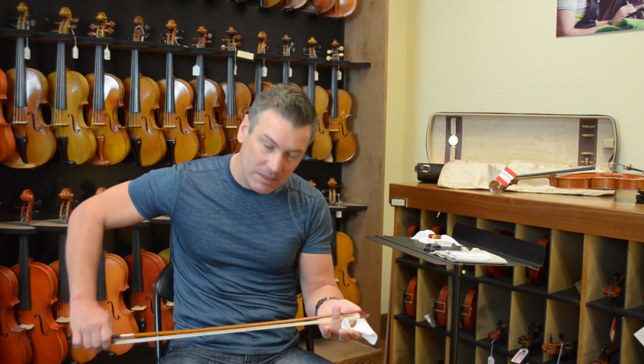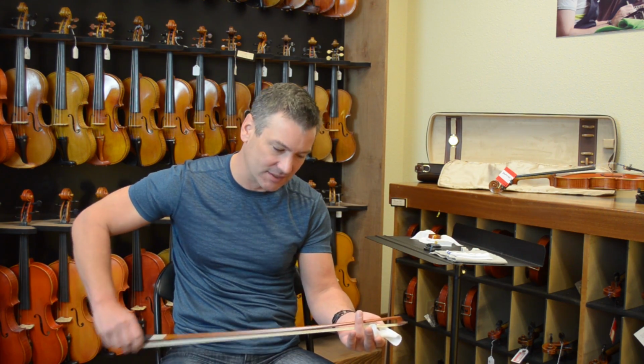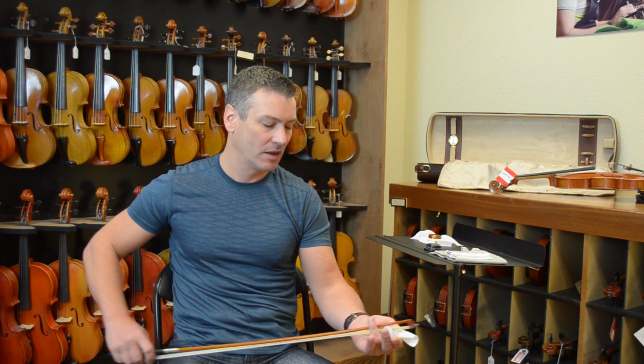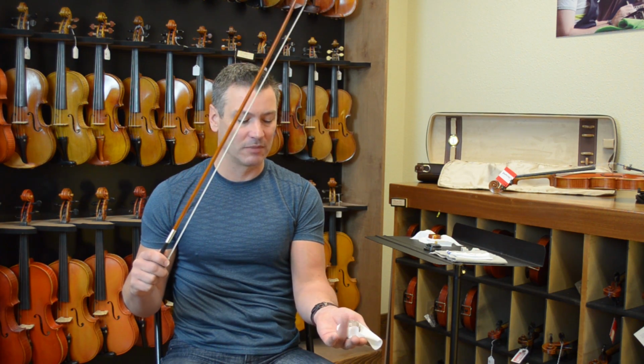And the reason why people are speeding up is they say, well, I don't have rosin at the tip, I don't have rosin at the frog. Well, the reason why they don't is because they go like this and they speed it up. You don't want to heat that rosin up. What you want to do is just a constant speed, like this. I apply pressure with my right hand, and I guide it with a finger on my left hand.